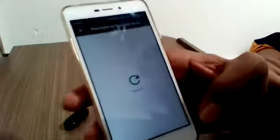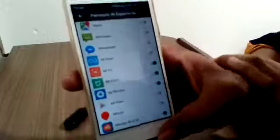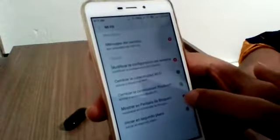Okay, now this is the storage permission and you can see, okay, the Mi Fit has the storage permission now. Okay, the Mi Fit doesn't have any more. Okay, this is Mi Fit permission. Mi Fit permission can activate the Wi-Fi.